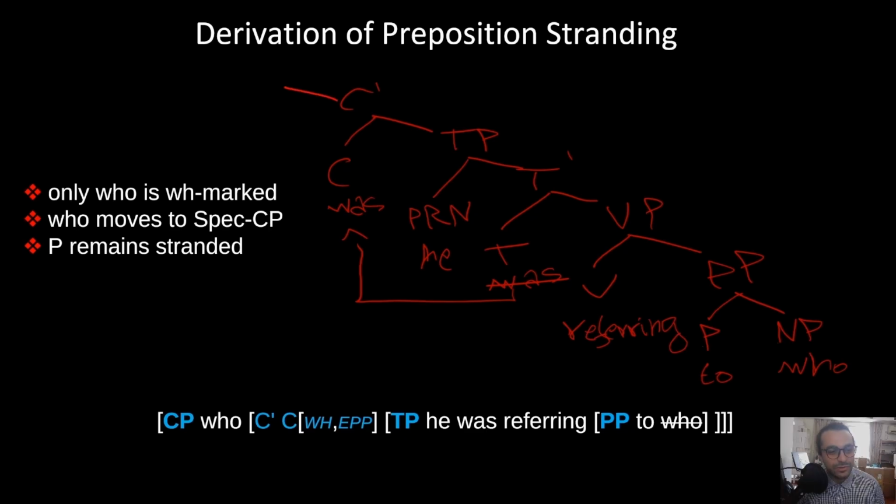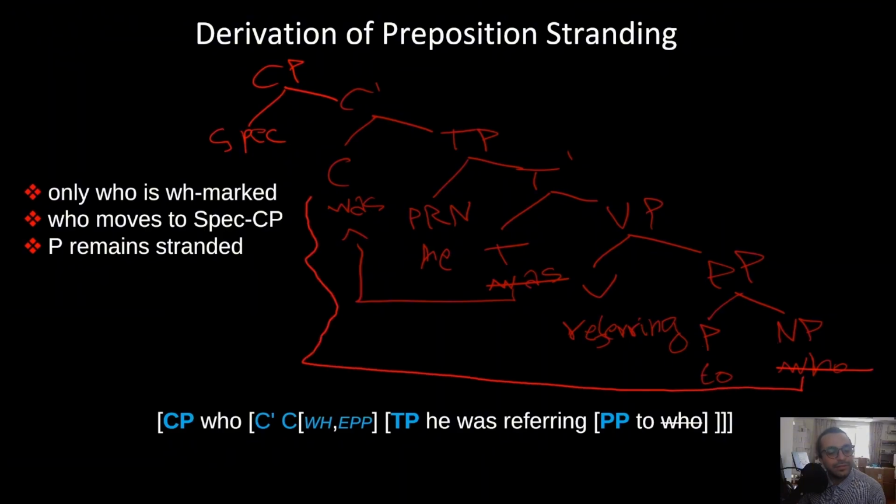So we move on to the CP. Therefore, the specifier position needs to attract the closest WH-bearing head onto it. In this scenario, who is the closest WH-bearing head? So this who will move from this position all the way, I can draw a straight line very well, to here. Who? Okay, it's a little bit messy, but I think you get the idea. Who was he referring to?